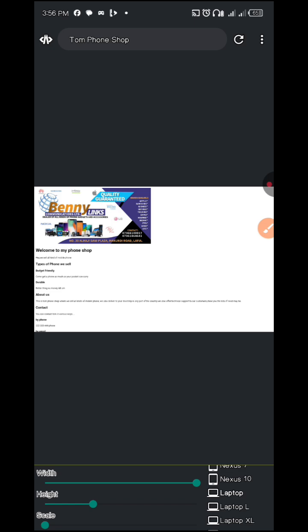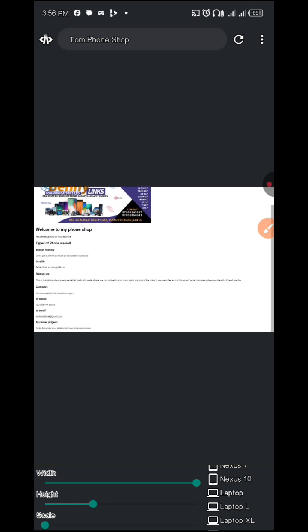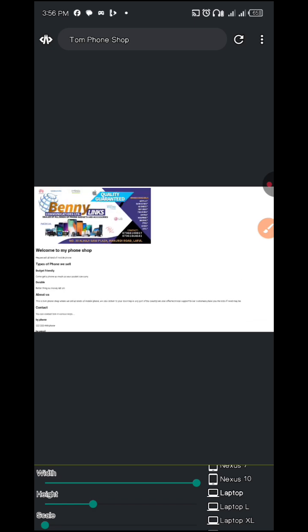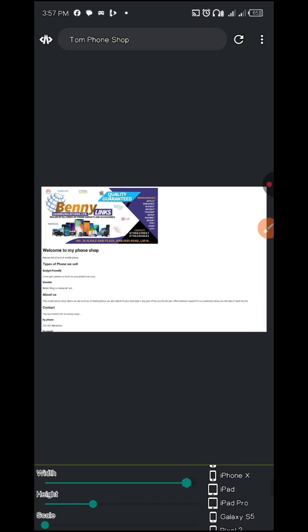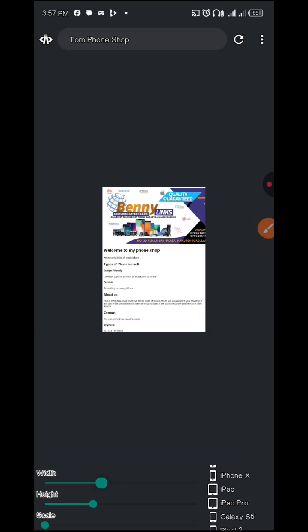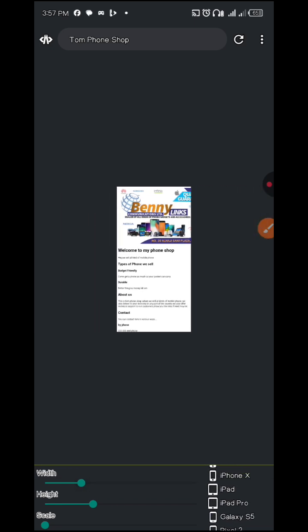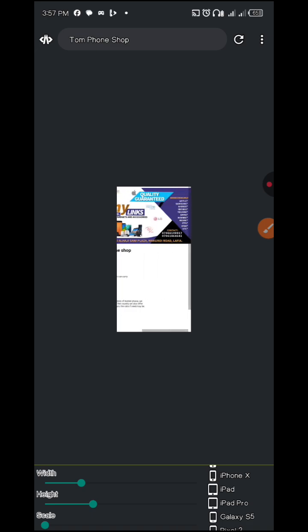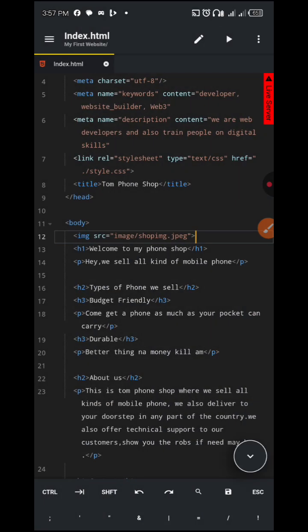When we get into responsiveness, I'm going to explain this to you. You can see on the PC level, the banner fits rightly, but it's not really perfect like that. If I reduce the width, you discover that I now have to scroll to see it all. So how do we fix this?